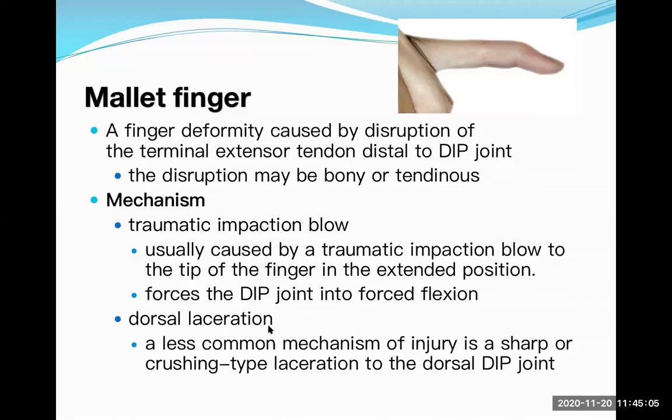Another mechanism is the dorsal laceration. There is a cut or severe injury to the tendon. If the tendon is cut on the dorsal aspect, then the function of that tendon is lost.